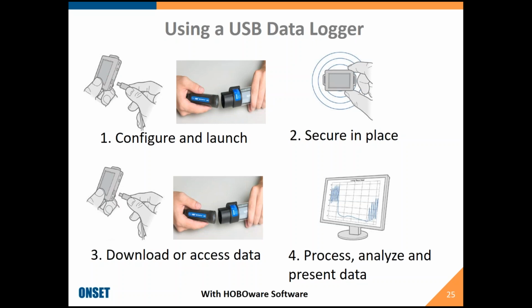You launch it. The second step is to secure the loggers in place wherever they're going, either underwater or on a wall or what have you. Connect up all the sensors to it. After you've taken your data, then you download it, which is a reverse of the configure and launch. Download the data, connect it up, plug it in, download the data to your PC, either with a cable or with the base station. And then fourth, of course, is process and analyze the data. All of this is done with our HoboWare software to accomplish this.